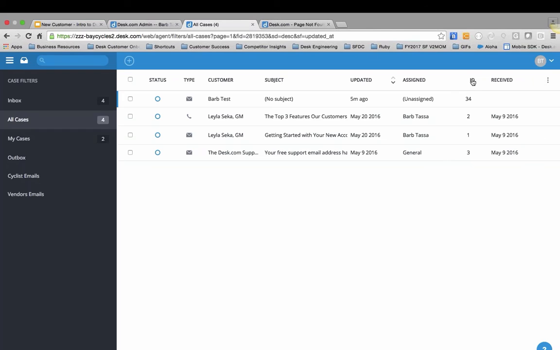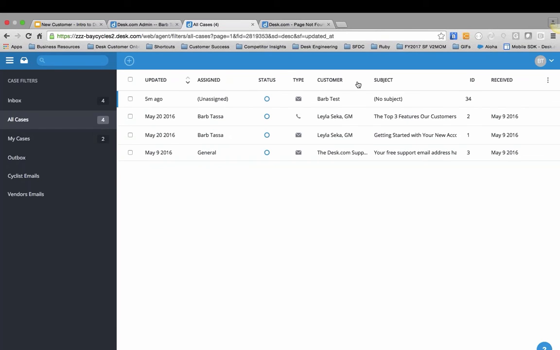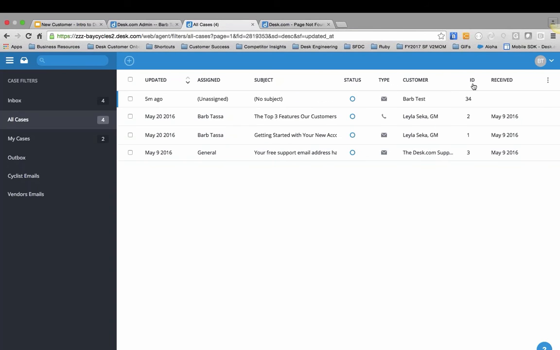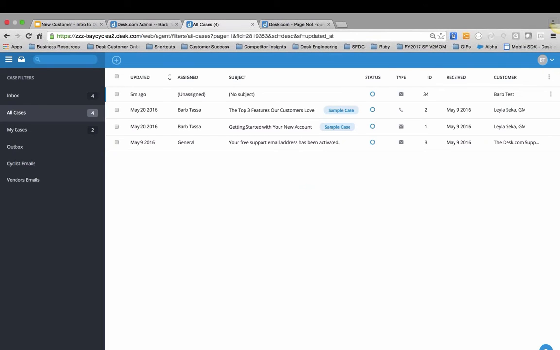And I can actually organize this. So I'll drag this over to the left-hand side. So I may want to, oops, that's the wrong one. I want to grab the case ID, drag that to the left side. Why am I not grabbing the right thing here? Okay, let me just make this the right size. Let's refresh the screen. Okay, so let's try this again. Let's drag some of these columns around.